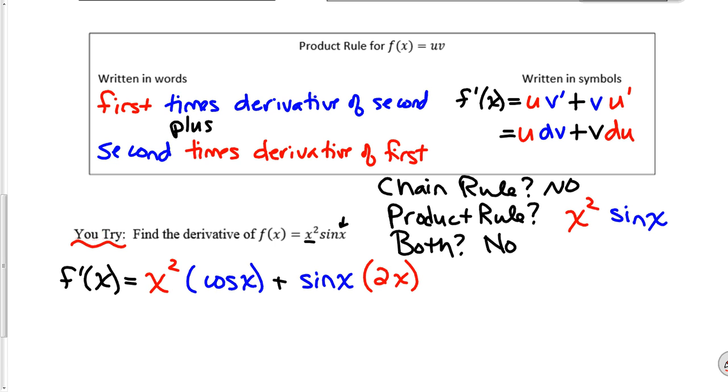Here is the answer. I have left it unsimplified. Please leave your answer unsimplified. If your answer is correct, you're continuing with the video. If your answer is not correct, pause the video here and see if you can figure out what I've done. Moving on to the next one.